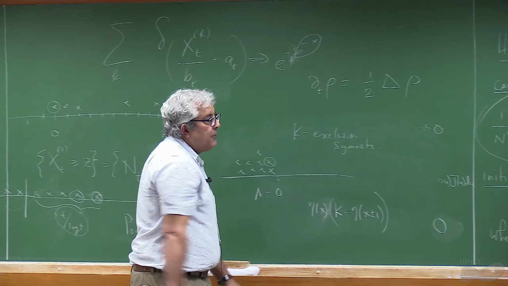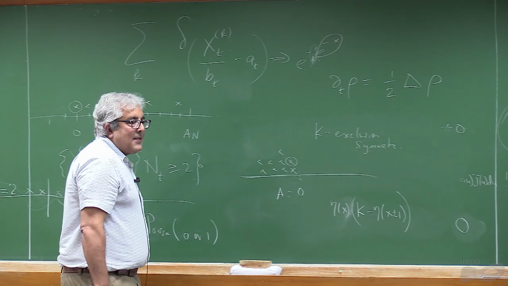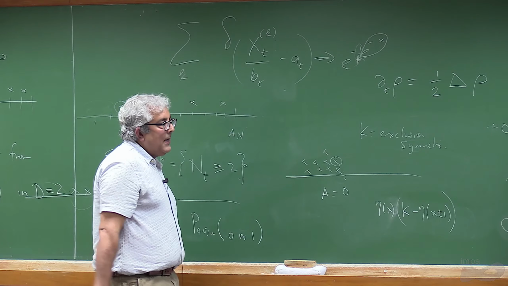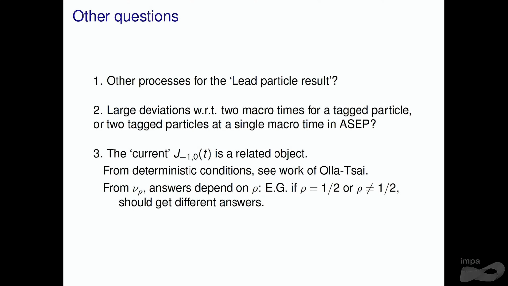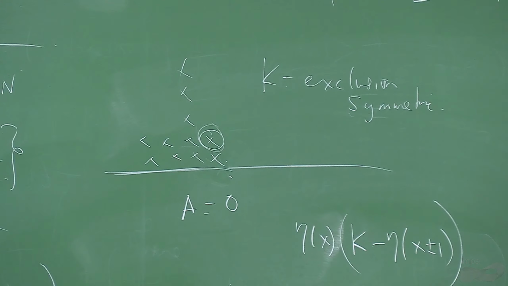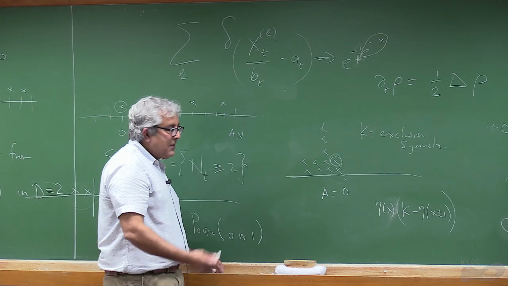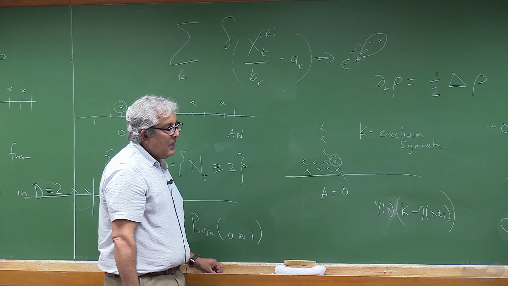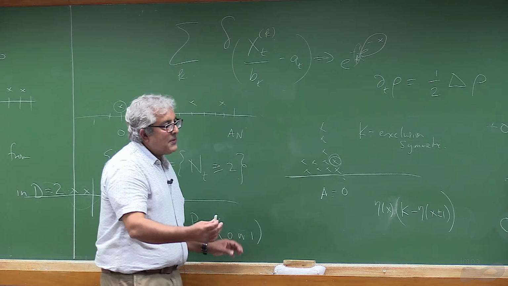In the exclusion one, that's a nice question. So number one could also apply to the tag particle result. So in number one, even if you had zero range, I'm not sure exactly how to do that. Okay, and even large deviations. So maybe some types of zero range, maybe this is possible. Okay, and anyway, so some questions.